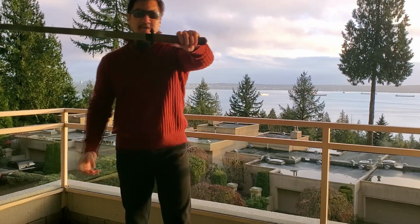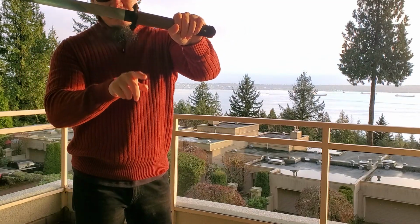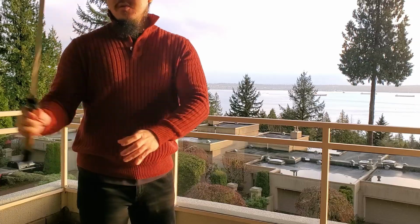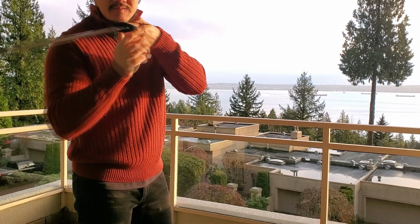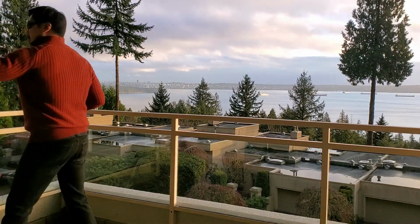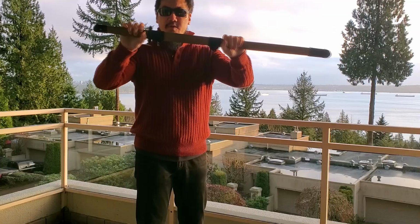If you look at the crossguard, it has these geometries and patterns which kind of resemble clouds, and it has certain thickness on this plane, which goes very flush with the scabbard.